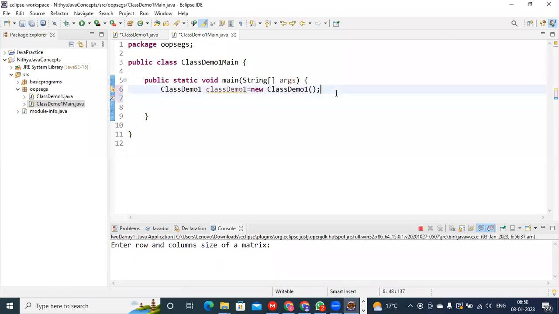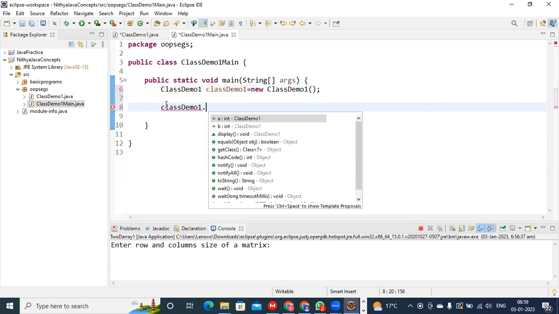So after creating the object, we just take the object and use the dot operator. See, here if you observe in the IntelliSense, we are able to see A, B. These two are the variables that we can access, and display also we have here for accessing.